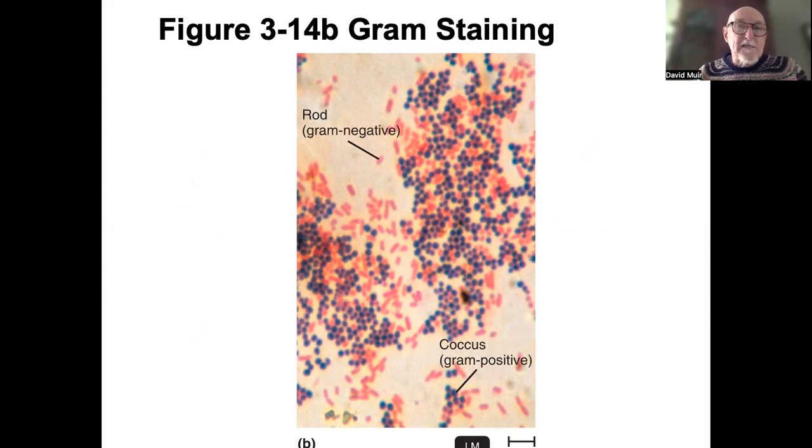This is often, as I say, the very first clinical test that one does when trying to identify an unknown bacterium. And first of all, it tells us the gram reaction, but it's also a very good way of visualizing the form of the cells that you are dealing with. Clearly here we have cocci, and then we have rods that we are dealing with.